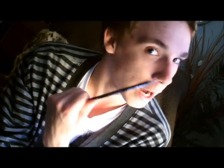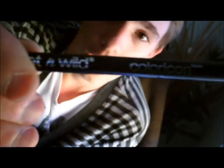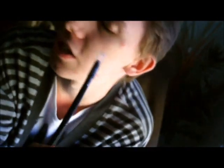After a while, if you put it under your eyes and everywhere else on your face, it looks terrible after a couple of hours because I look like a zombie after a good 3 hours. Stick to the eyes, not the face, for this. It comes off pretty easily, but when you put a lot on your face, I kind of retouch every 10 minutes. I was like, trick or treat, give me some candy. I want some Twizzlers.